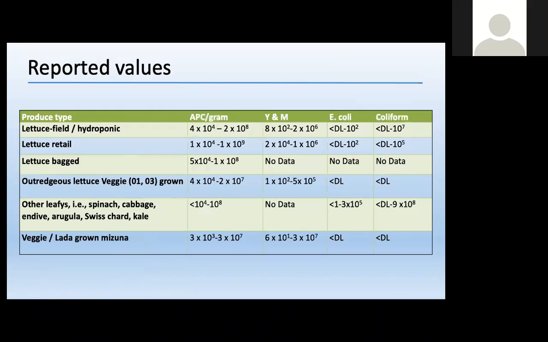And then we wanted to look at what's out there for other leafy greens, since we're expanding the varieties that we're growing in Veggie. Each type will have its own microbial load. So the mustards are a little higher than lettuces. Mizuna is in the mustard family, and we're looking at things like arugula and pak choi and some of those different types of leafy greens beyond just lettuce. So in the literature, that's that same range, 10 to the 4th to 10 to the 8th colony-forming units per gram. And our Mizuna, which includes both Veggie and mono-grown Mizuna, is an order of magnitude lower than the range found in the literature. Again, we have not detected E. coli or coliforms in those samples.